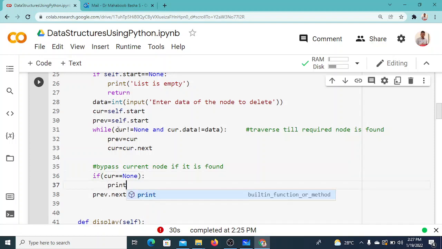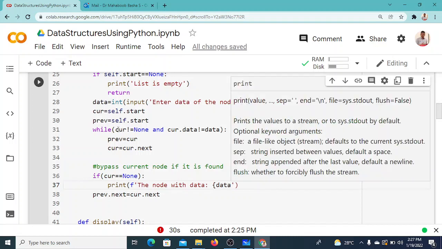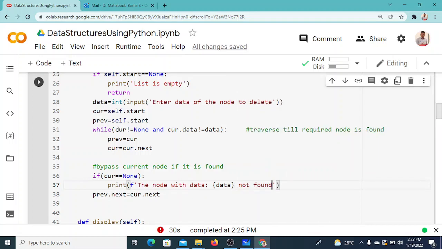So we print the node with data not found. This is a special case, when the required node is not found. This is how we will know whether the node is found.